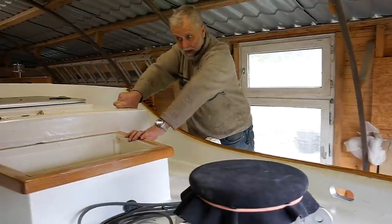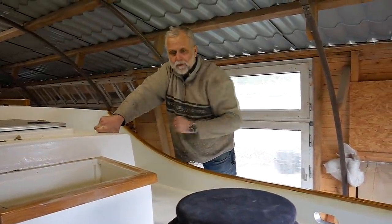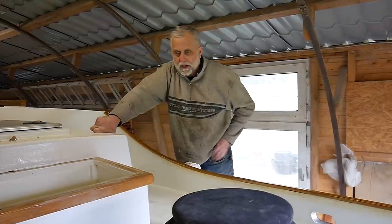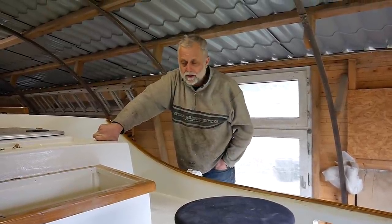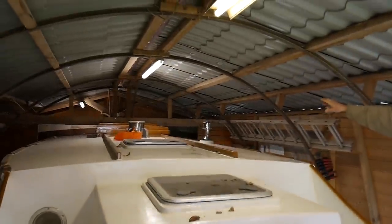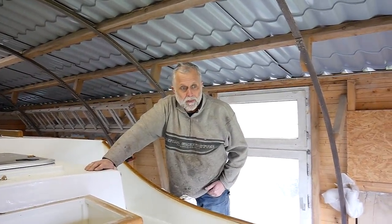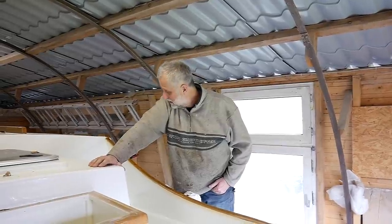This is my own adaptation with a box here for the anchor chain, so we don't have any holes going through the deck. It's the way I like it, not everybody does. We'll have two masts. You see the forward mast fitting there, and up on the main deck is another one where the aft mast goes. Yeah, forward deck looking like this.